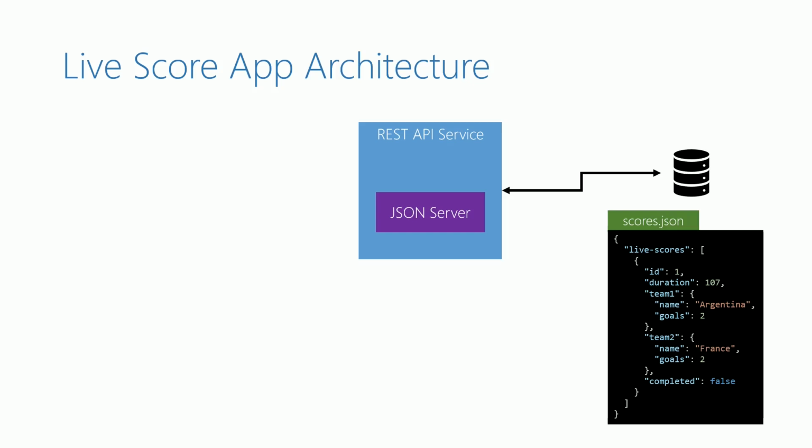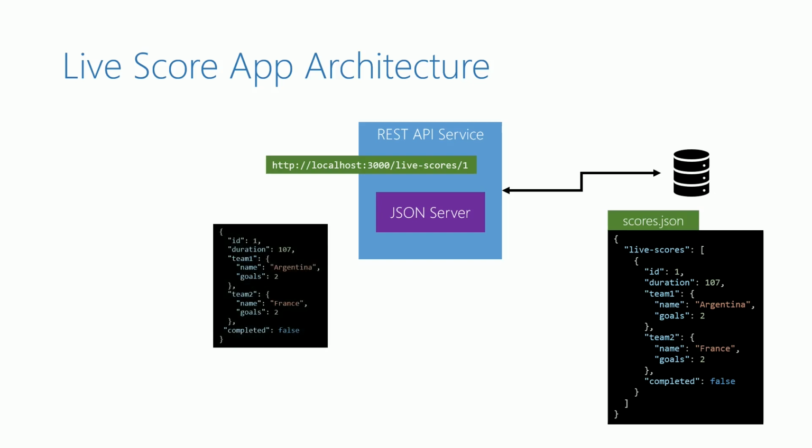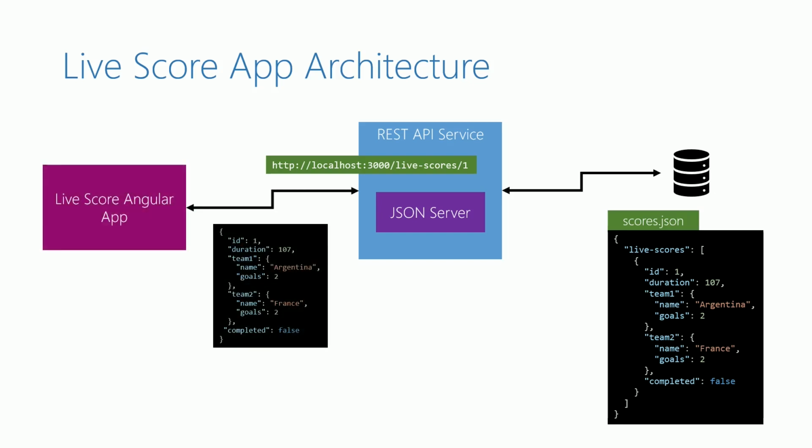This is the REST API endpoint of the service which provides the live match score. The REST API endpoint provides the updated score in this JSON format. The Angular application makes the REST API call every 3 seconds to get the match score updates. Hope the explanation so far helps you understand how this example works at a high level.